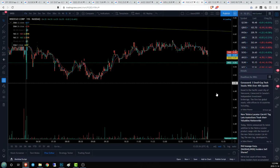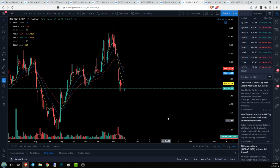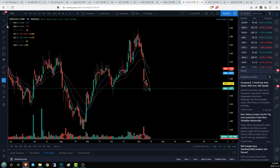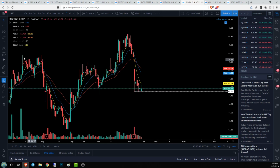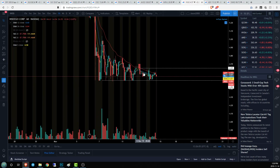On INSG, the daily time frame gave us a very, very small green candlestick. And once again, we got down to that range where we tested the $4.50 level, getting a lower high, almost a double top to yesterday's action. So this is where it's getting really, really interesting. As long as bulls hold this 450 level, we're going to be looking for that continuing tightening range and eventually a break. And I'm going to be very, very interested in a bullish position in INSG if and when that comes up. So here we see that range continuing to tighten, another low right against 4.51.